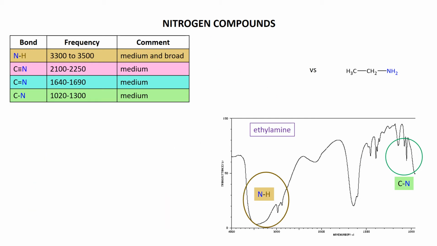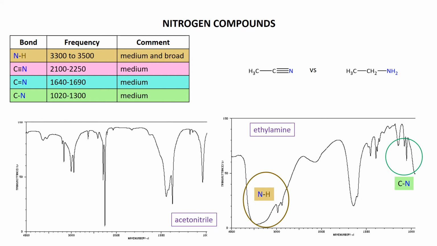Staying with the rather ugly spectrum of ethylamine, but now let's compare that to another nitrogen containing molecule, that of acetonitrile, in which we have that nitrile, that cyanide group, the C nitrogen triple bond. So that's the spectrum of that. First thing to notice is no big NH peaks there, because of course the nitrogen doesn't have any hydrogens on it. You can see the usual carbon hydrogen area there that's obscured in that big fat NH in ethylamine.